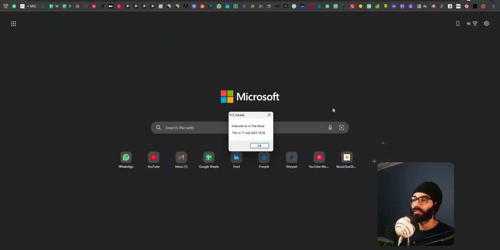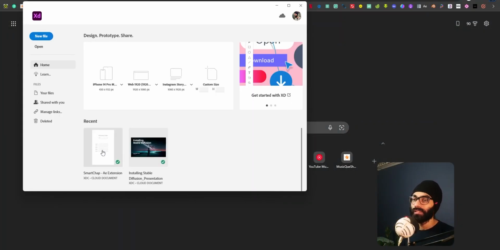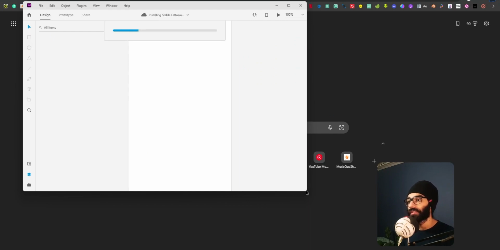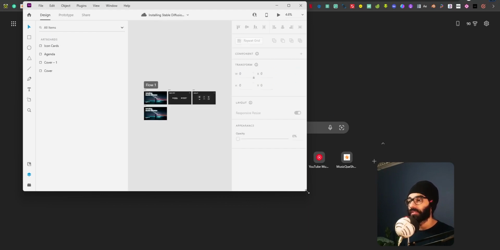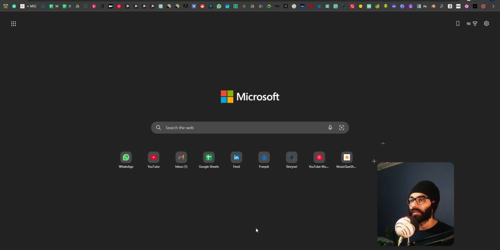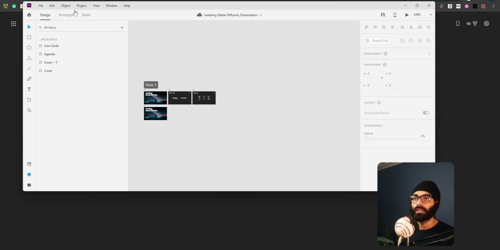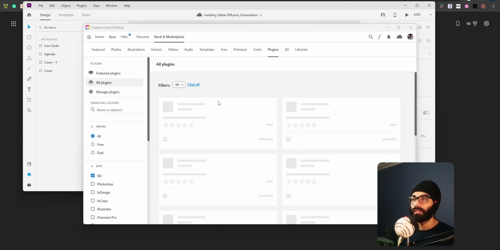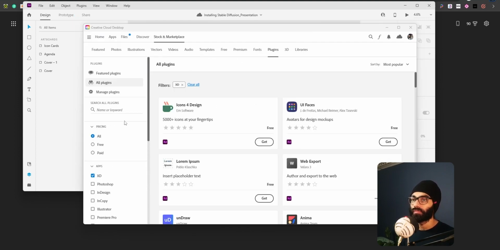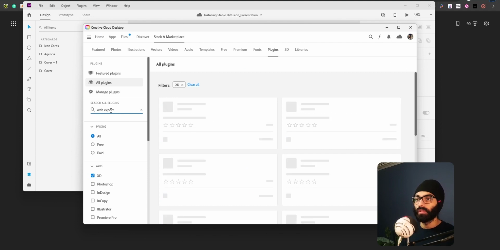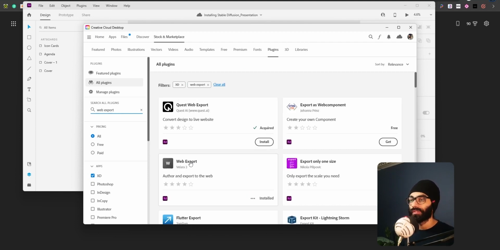I think there are two things I have to document today, which is where I started off the day, and that is that your Adobe XD designs can be exported as a proper website. This website I had shown yesterday, right? The way you do that is there's a plugin called Web Export. You just want to go for browse plugins and search for Web Export. There'll be two of them. Don't do this one, Web Export.